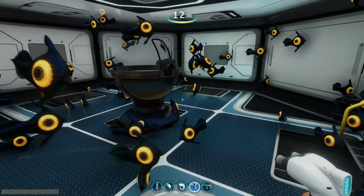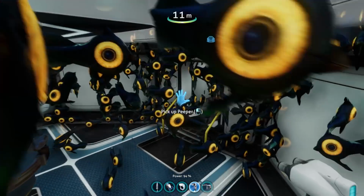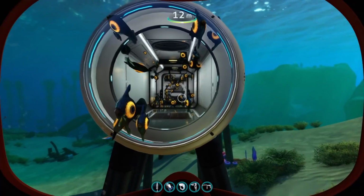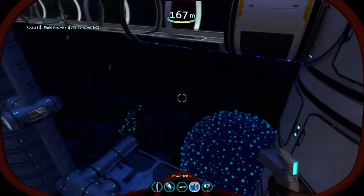And you can also just spawn 500 peepers in your base, because why not? And those were 8 more types of Subnautica players. If there are any others I didn't mention, let me know in the comments down below, because I really couldn't think of any others, so that means you're smarter than me.